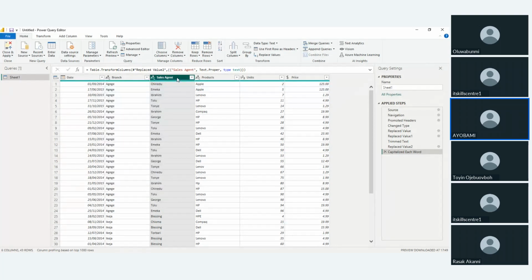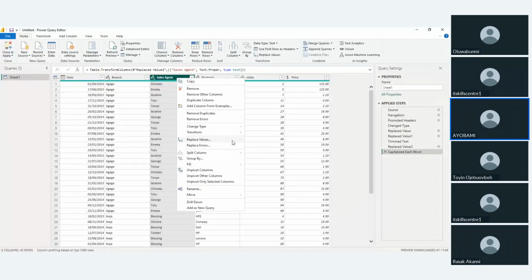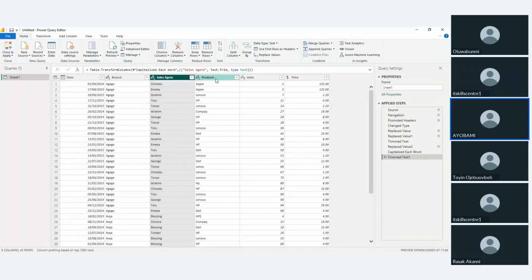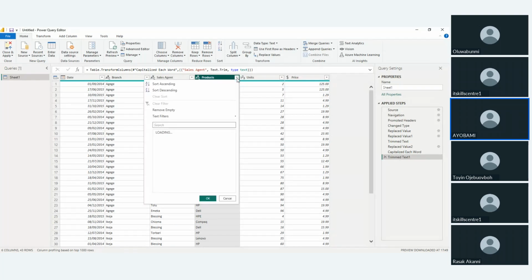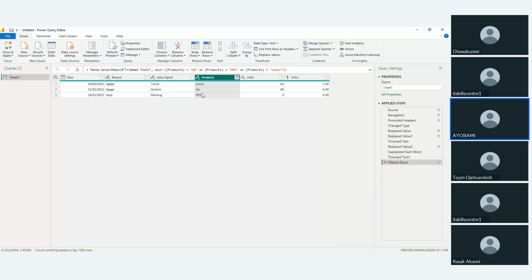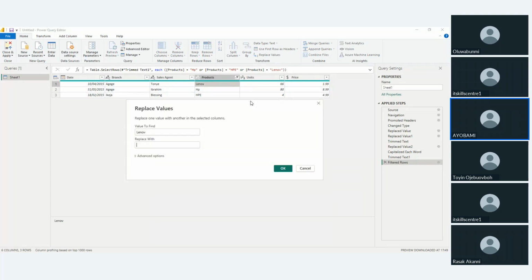So you can trim these two just as a courtesy. Trim to make sure that. So I'll come to my product, check for the same two. Okay. Yeah, I think the problem is with HP. So let's see. Let's convert these ones there. So I pick them out. I select them. So I have Lenovo. I have HP. So I'll replace the values one by one. What I'll do is first I'll replace Lenovo. Wait, it has to be Lenovo. Yeah, it has to be Lenovo.